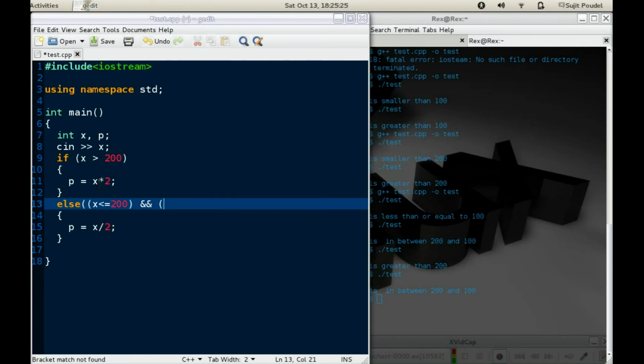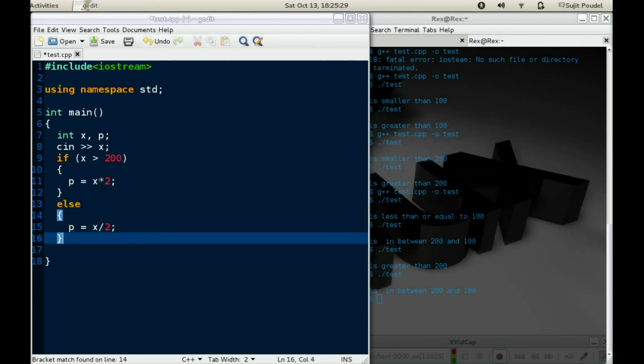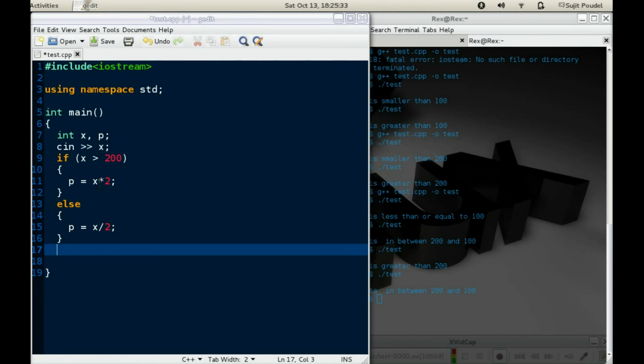Else, and if it is else, we don't need all this. Don't put anything after else. If it is else if, then you can put a condition, otherwise it's going to give you an error. So let's see, you want to write this line. Now we talked about this earlier, if you remember, it's the ternary operator. You can implement this just in one line like that.